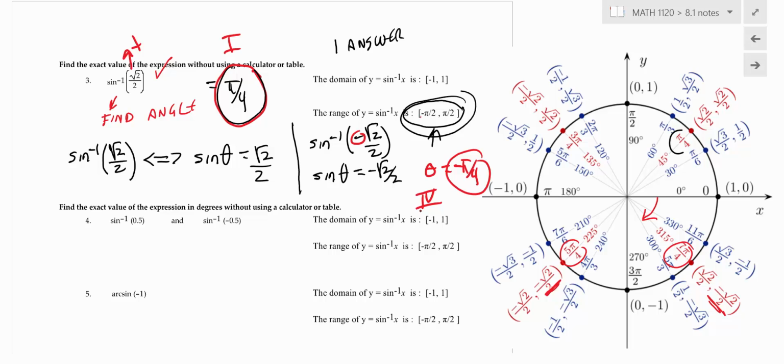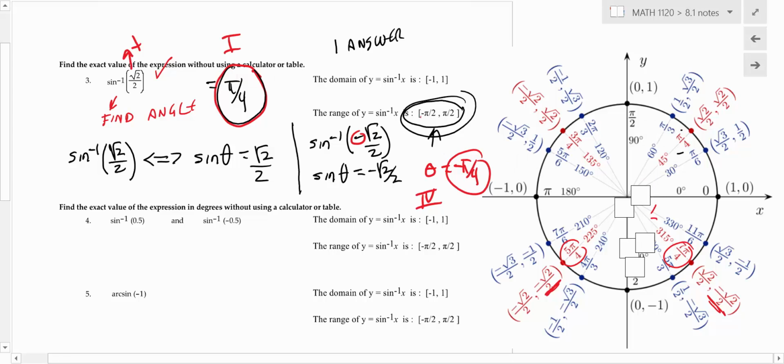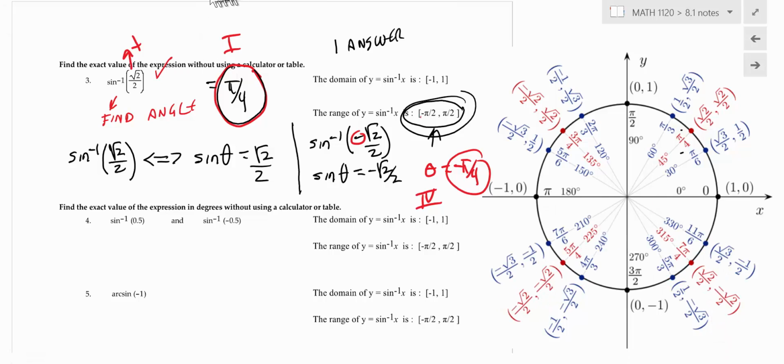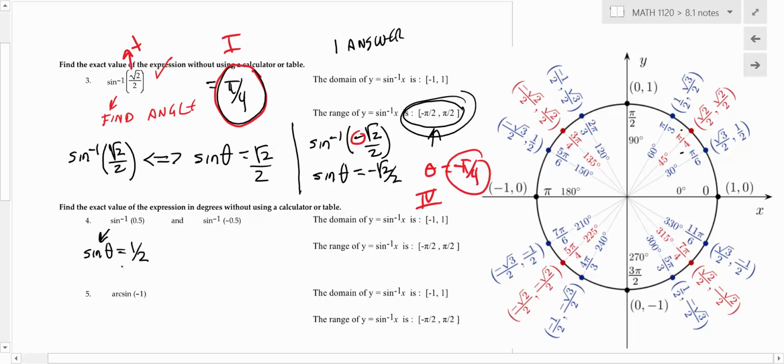That's the big thing on inverse trig functions: you've got to understand and study that you get one answer and you must pay attention to that range. That's the idea. Once I do a little bit of this, you'll start seeing the pattern that exists. So let's do a couple more of these, with kind of the same idea. This one's a half, 0.5 is a half, so I'm going to have you rewrite this as sine theta equals 1/2. We're going to do that.